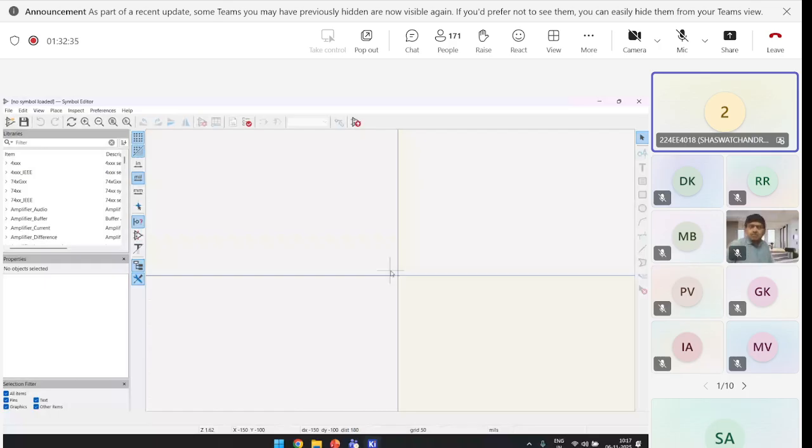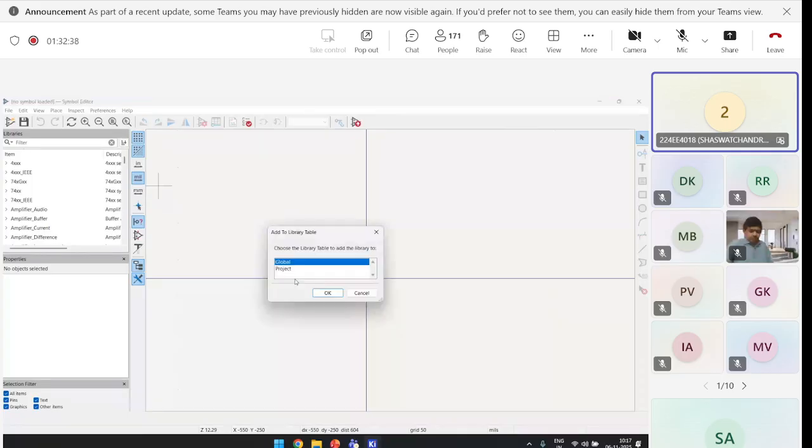If you have done any kind of programming, then you know what a global variable and a local variable are. A global variable you can use in any function, and a local variable is specific to a function. Similarly, by choosing global, we will make the symbol available to every other project, not just this specific project. By clicking on project, we limit the use of this symbol to this specific project. For now, I will click on project and then click OK.